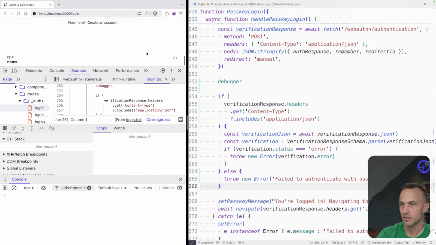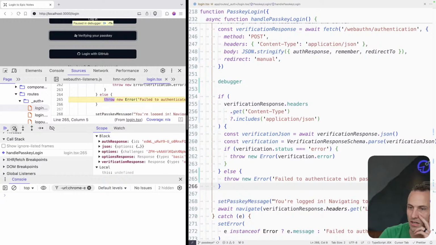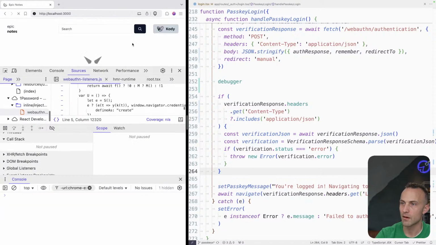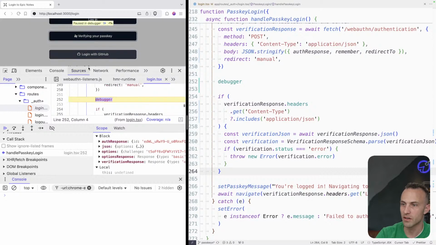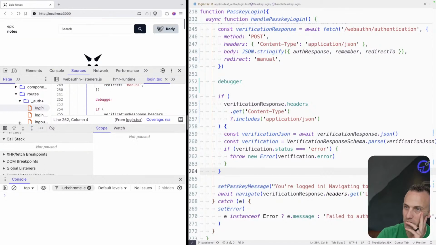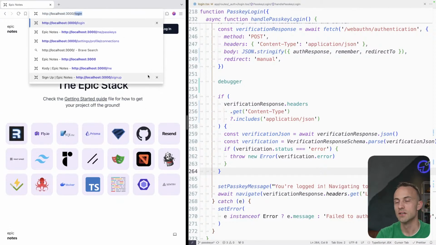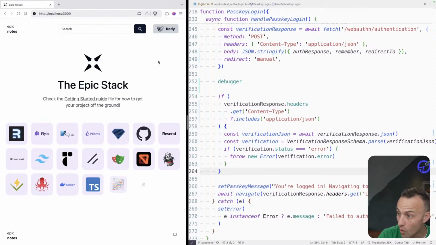Log out, log in. This time it will work. But we gotta figure out what to do if the network fails. This is not working. Hold on. Oh, yep, that's my bad. All right. This time it will work. We'll navigate to where we're supposed to navigate, which is the home page. And in fact, if I log out and then try to go to settings, profile connections, and then I get redirected here, the redirect is gonna work too. No, what? That was a surprise.